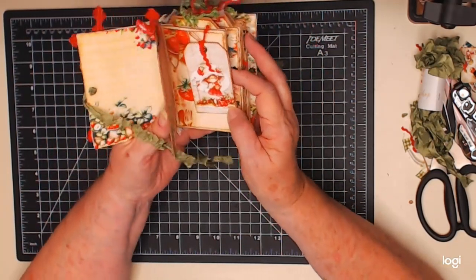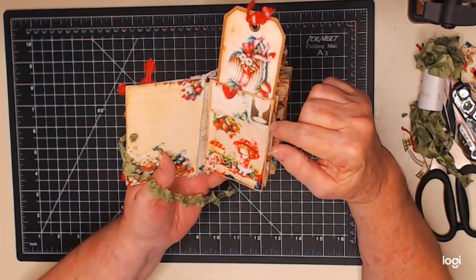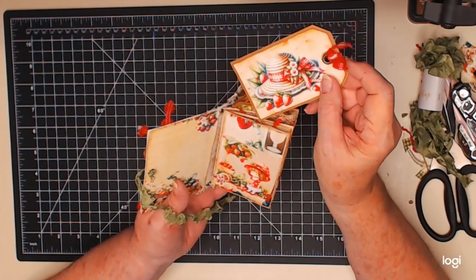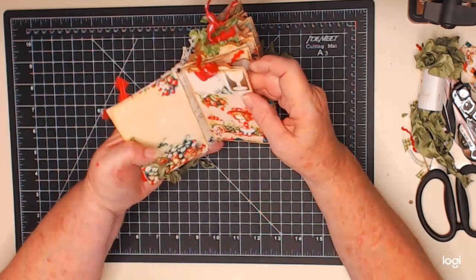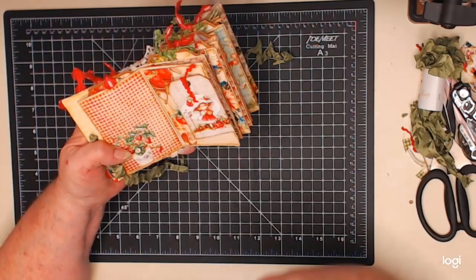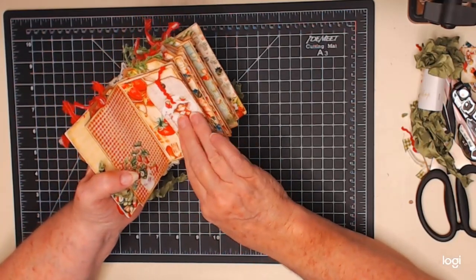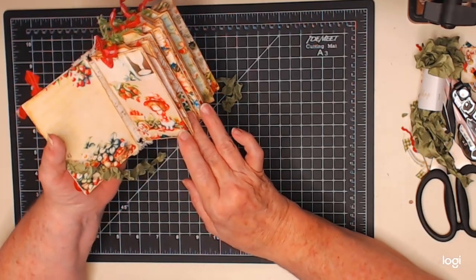So we'll just do a final flip through, and then on 2 pages of each signature we have a top pocket for tags. So we created the tags to go inside. Yeah, they just never go in that easy, do they? And then on the other pages we did these little flip outs with the smaller tags. Now the papers I did print 4 to a page, but the ephemera I did not. It came with small enough tags and perfect size tags to go inside. So I did not have to reduce these at all.